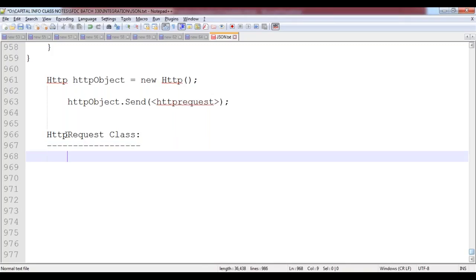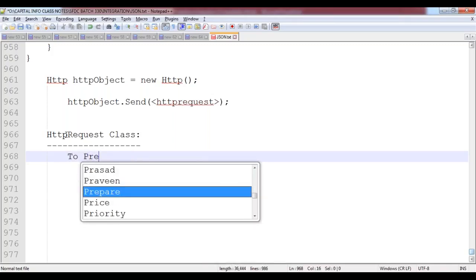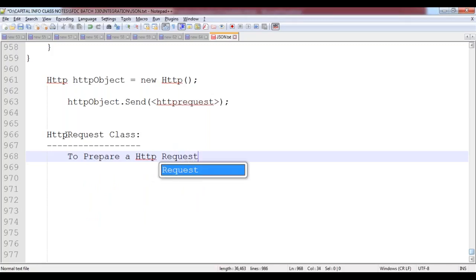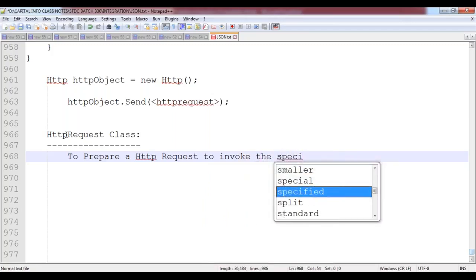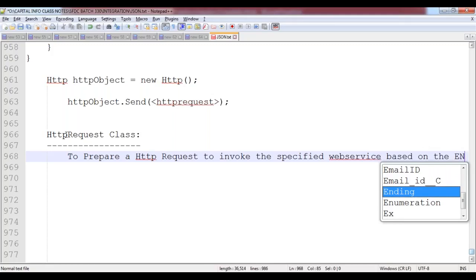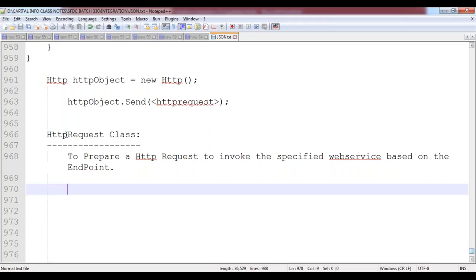The HTTP request class is used to prepare an HTTP request which we can initiate to invoke a particular web service, the specified web service, based on the endpoint URL. Endpoint means URL, the path of that web service. Just a terminology difference.